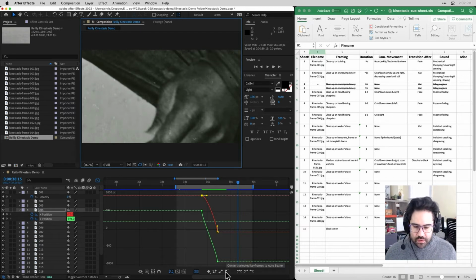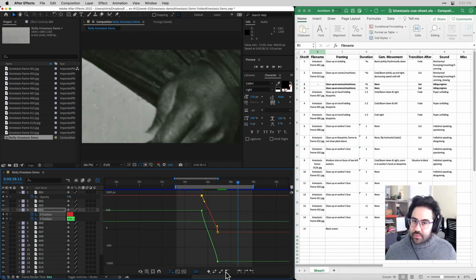I can also use some of these conversion options to convert to a Bezier curve, and that's the same exact type of curve that you'd be drawing with in Adobe Illustrator. So if you've got some experience in Illustrator, that's going to carry right over into animating in After Effects. We could also convert back to linear, or we could use a hold, and so that is where the keyframe is going to maintain its property completely the same until it hits the next keyframe.